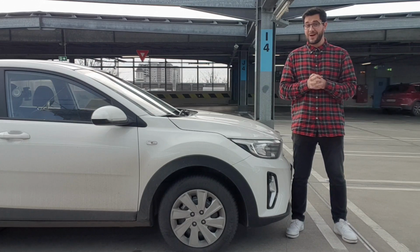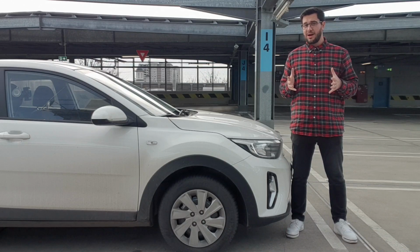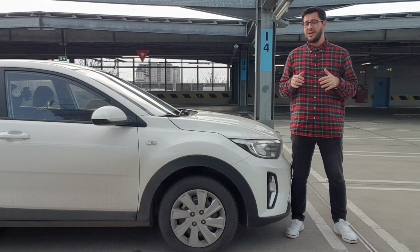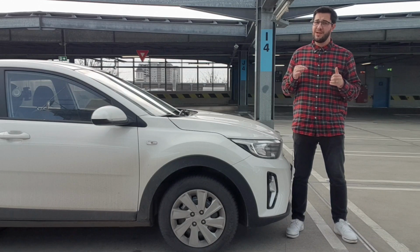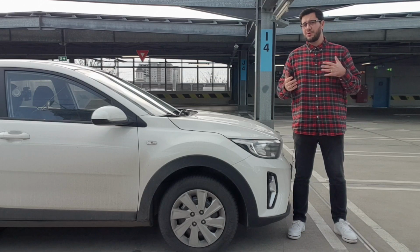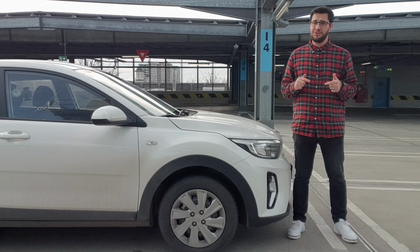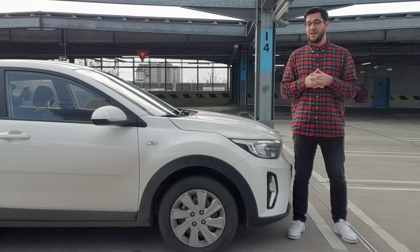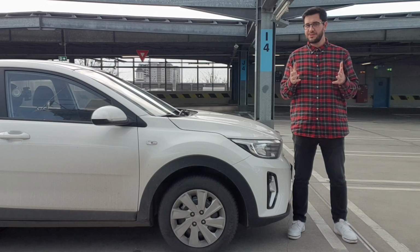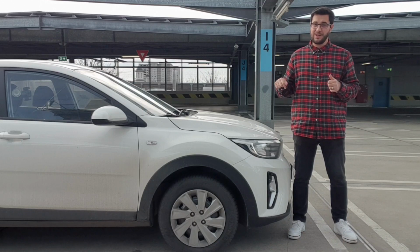This car surprisingly cost only almost 12,000 euros, but now a Kia starts from 17,000 euros, at least here in Romania. So the base version is 3,000 euros more expensive than the Sandero, of course, if you don't negotiate with the car dealer. At the end of the video, I will tell you in my conclusion if this money difference is worth it or not. So stay with me to see what you will get for a budget Korean car.